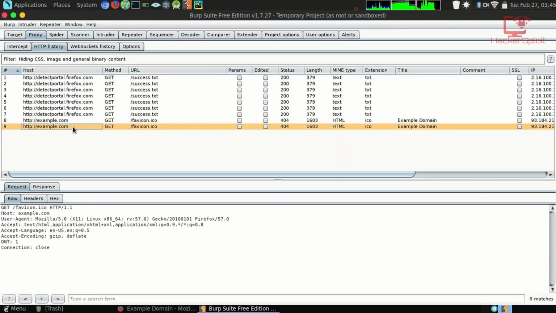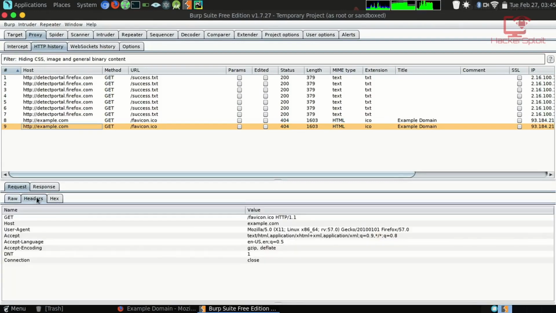By default, you can see that for the example.com URL that we entered, there is a GET request, and furthermore, if you go down to the bottom here, you can see there is some more information regarding what request was sent to the web application. You can see that the host was example.com, and it gives you more information like the accept language, the encoding, the connection, and if you look at the headers, you can see that the header shows very clearly: you have your GET, host, user agent, accept language, accept encoding, connection, etc.